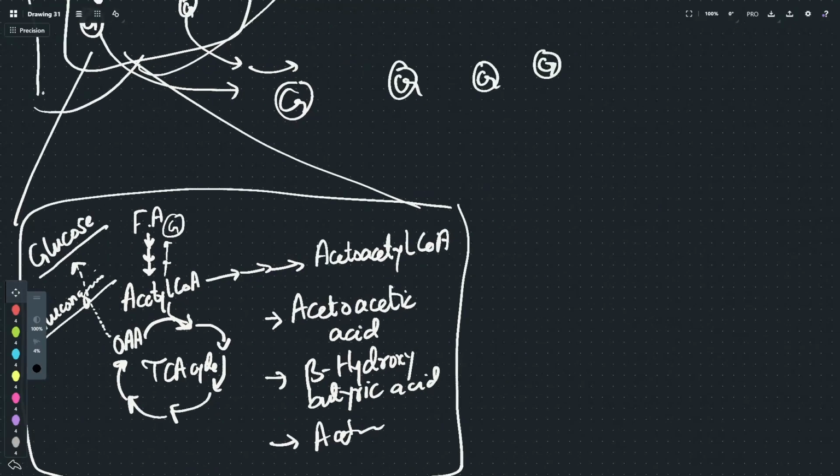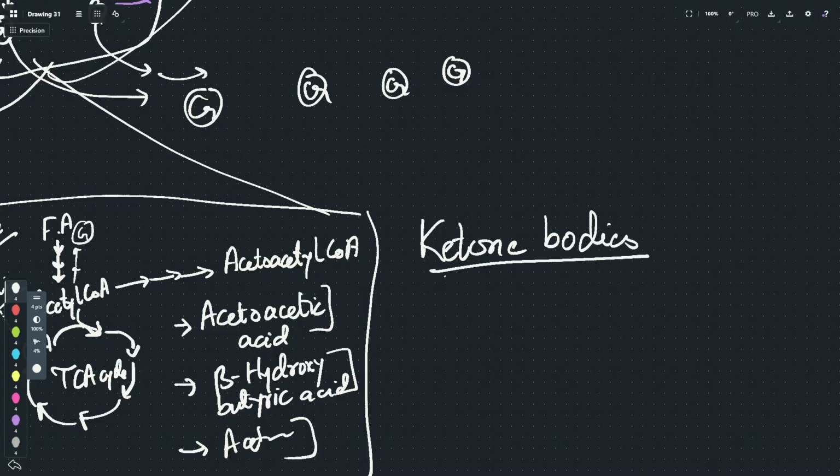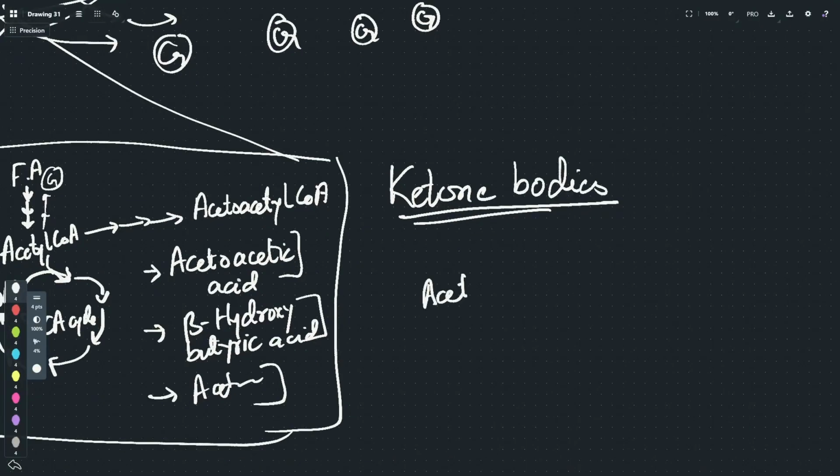So three major ketone bodies are there. Basically these are the acids, and these acids are keto acids. So please remember that in severe uncontrolled type 1 diabetes, there is risk of acidosis, and that risk is due to the formation of ketone bodies. Why do these ketone bodies pose a risk of acidosis? Because they are acids. So acetoacetic acid, for example, is an acid.